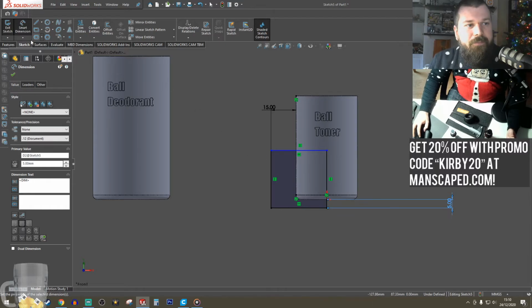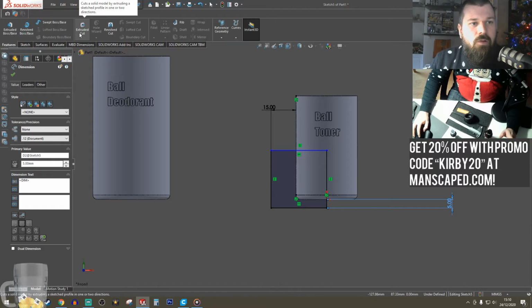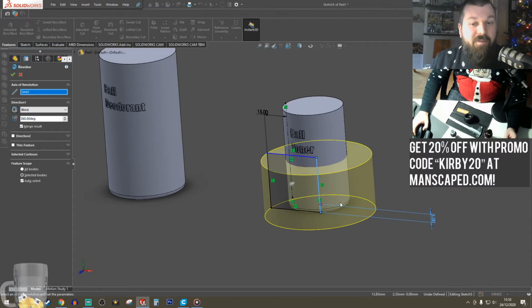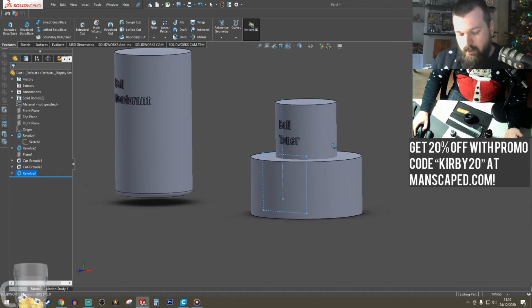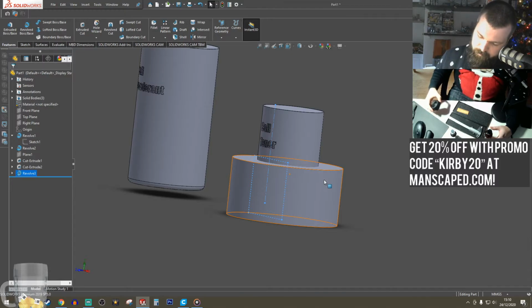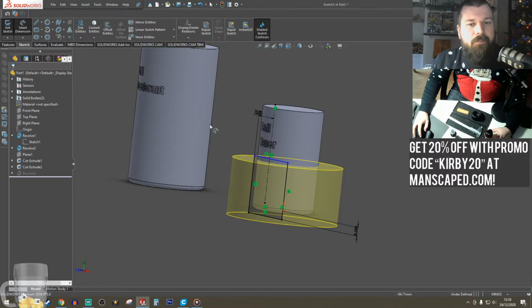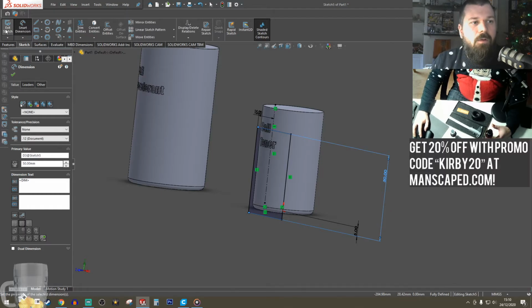Make that one 5 mil. Okay, so let's revolve this. We've got to be careful here because I've got to deselect merge result, or else it's going to make it one body. This means it'll keep them separate, and I can model off from that. Let's make that a little taller. We'll cut it up a bit more.